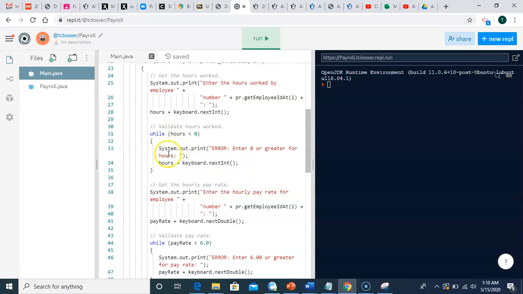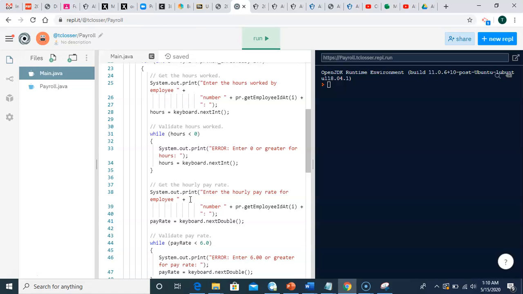And it will continue this loop over and over again until that user enters in a value for hours that is greater than or equal to 0. Once it enters in the correct hours worked, then it moves on and asks the user to enter in the pay rate for that given ID number. We're still on the subscript 0, which is the first employee of our list of employees.